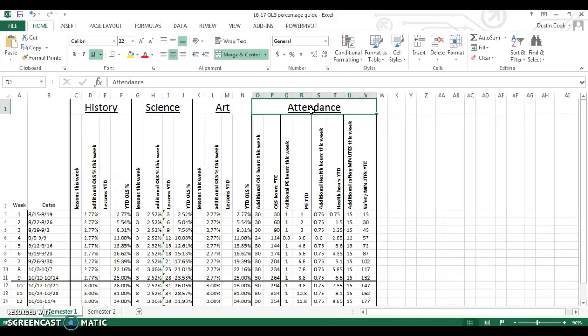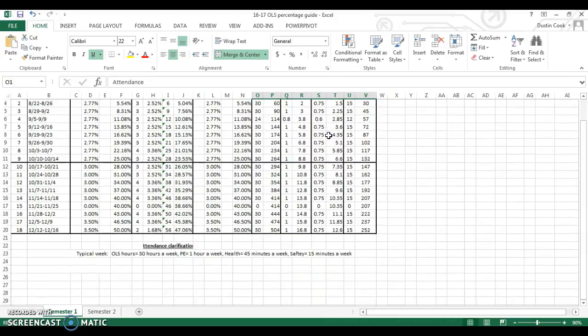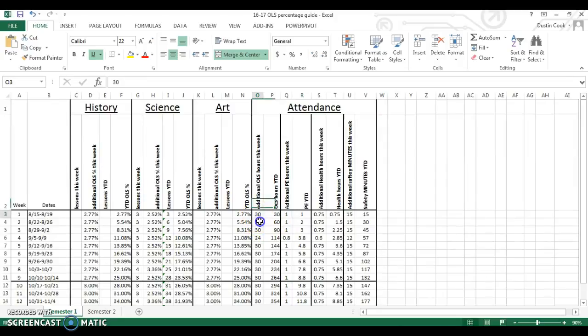This also does track your attendance, by the way. So each week you should have 30 hours, except on things like this. We have a holiday that week, so you only have to do 4 days. But at the end of every single week, this is how much attendance you should have. So at the end of the first quarter, you should have 264 hours. If you're short, then those are going to count as missing days. Each 6 hours you're short is one missing day.